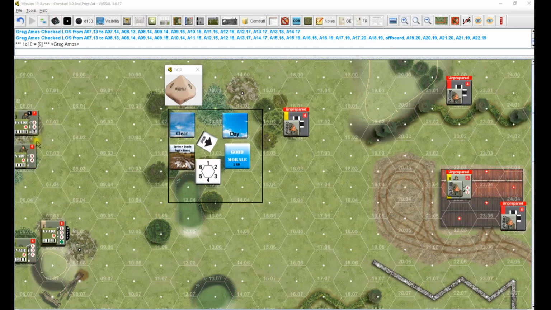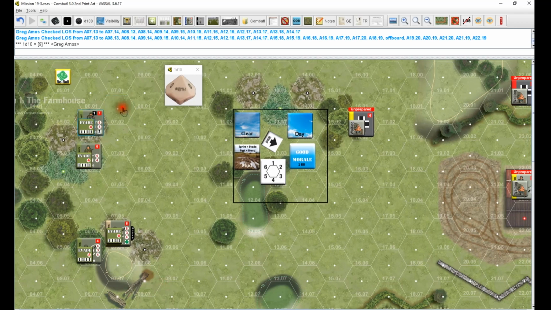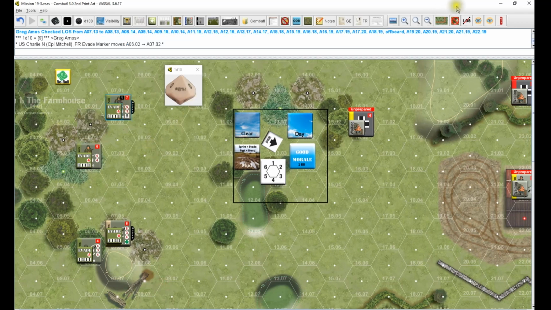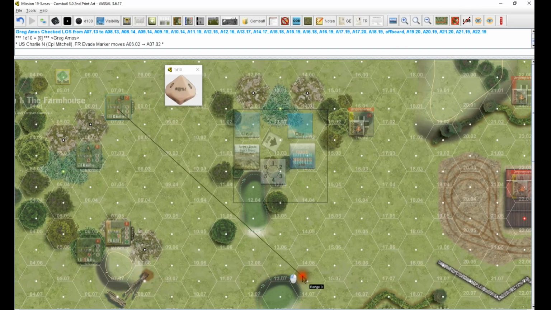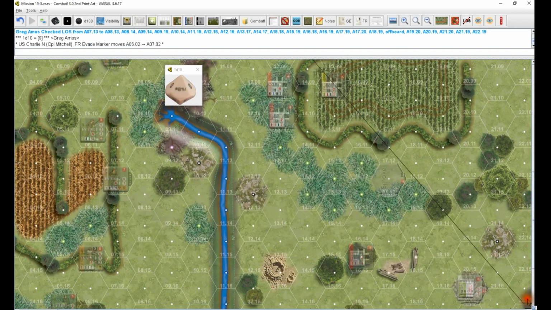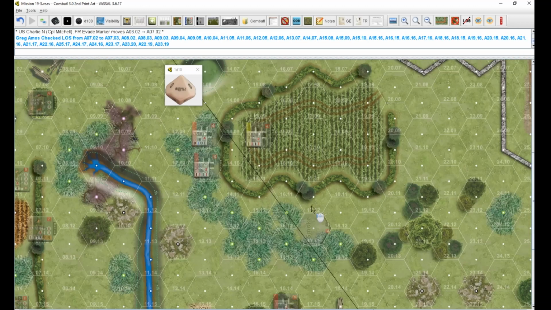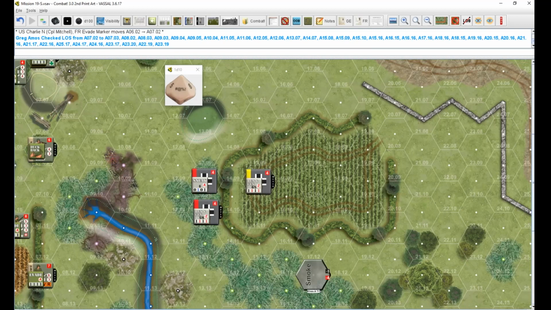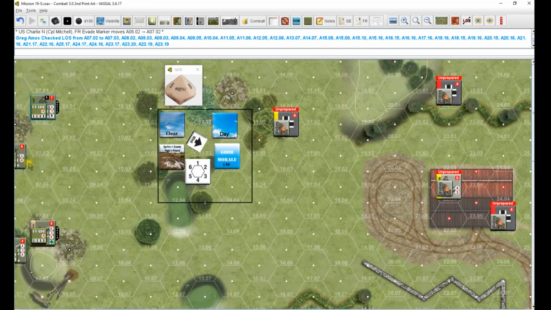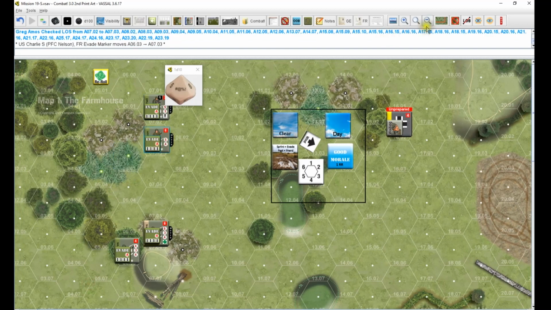Charlie. Time for these guys to start getting out in the open, which I don't like. I'm going to put him right there, so we can get behind these trees so that guy up here can't spot us. But we got to move forward. We can't just sit back. That tree's blocking, so he can't see us there. I'm going to put him right here.